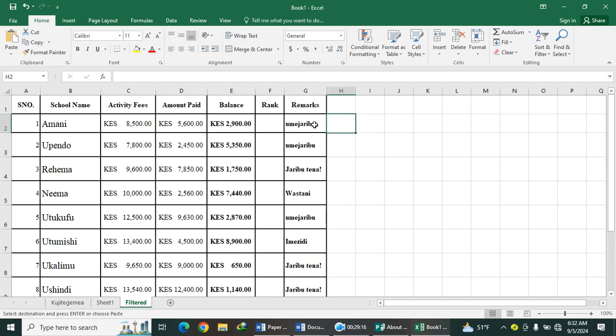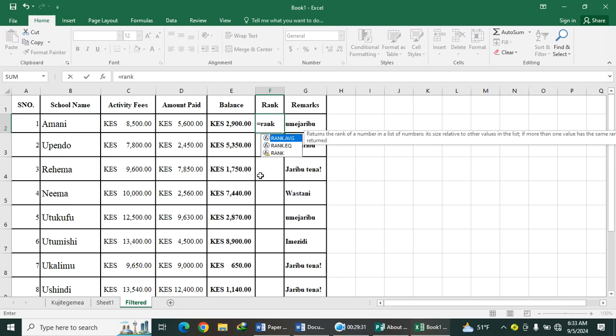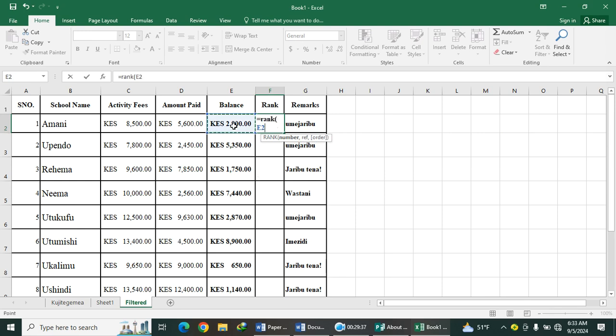So we are supposed to do that. Then there also remember to rank this. Now to rank, you put rank, open the bracket. You are ranking the balances, so you can click on that one, put comma, again put dollar sign.